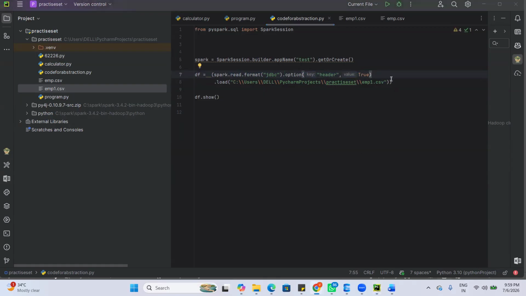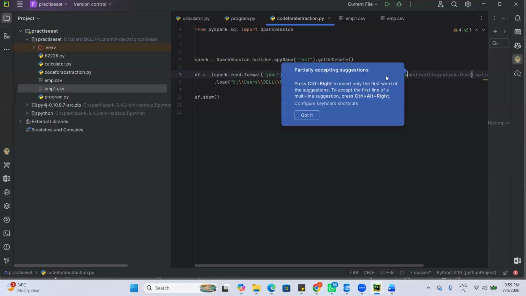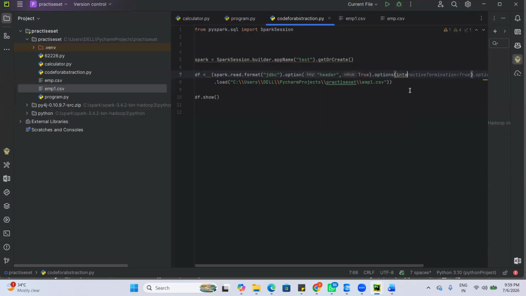There's something called .option inferSchema, we can write here inferSchema equals true. So this kind of options we can put.